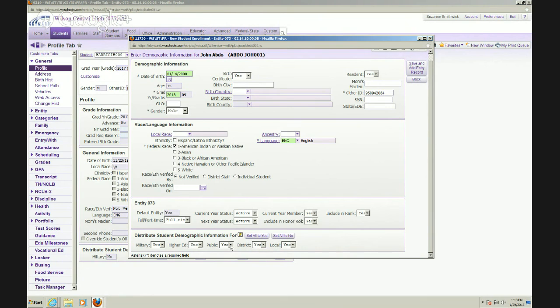You seeing that down at the bottom? Okay, you have a kind of puzzled look there. I don't see the part right above that. What does it say? That right there. Oh, because y'all are doing it from the other screen. But that is full-time student, current year status, next year status. And so you've got that on the side over there, probably. No, that's on the entity information tab, so that's even on a different tab, sorry about that.